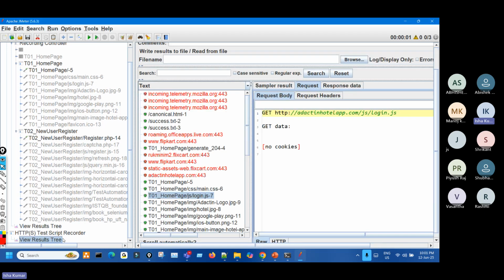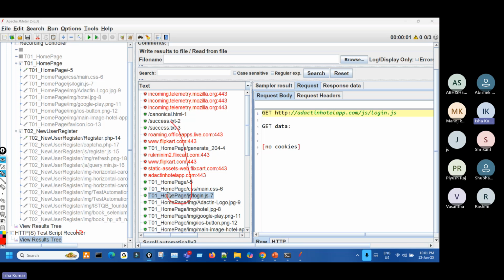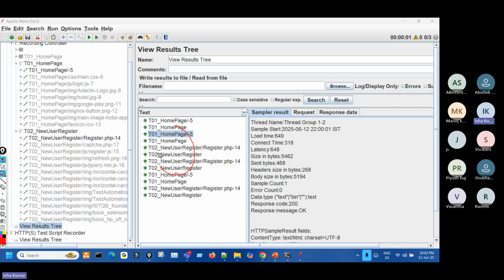And this view result tree, which is inside this test script, where the recording log was, shows what request went and what response came. The response of the original recording is also saved here, from when we did the recording. As you said, this is not that much of importance, but it is important, and I'll tell you why. That's why it needs to be kept. This is called the recording log, which will be in this view result tree. And whenever we run a test, those results we will see here.